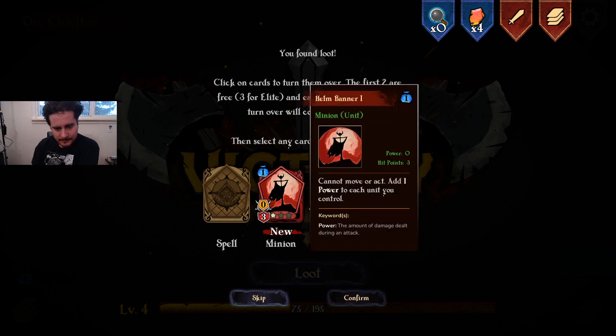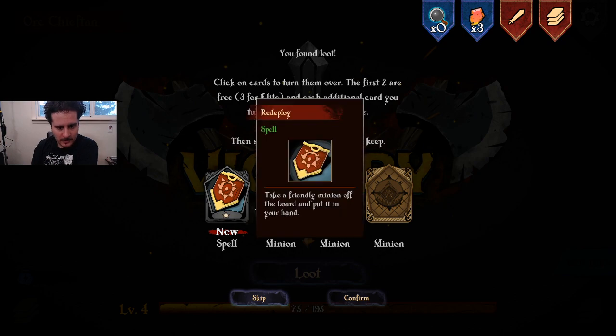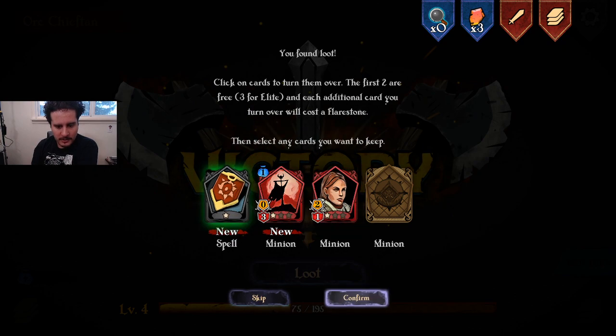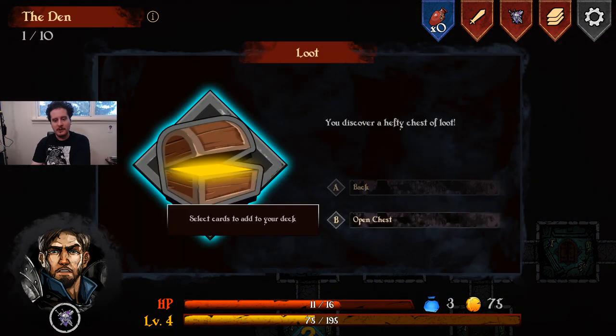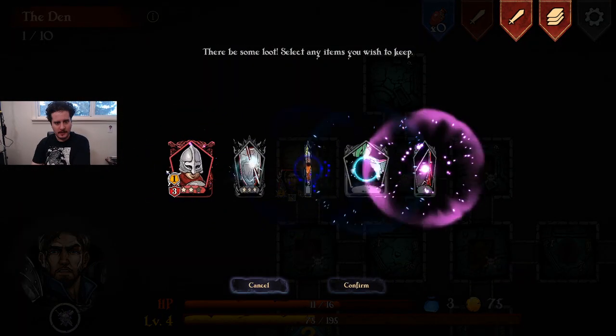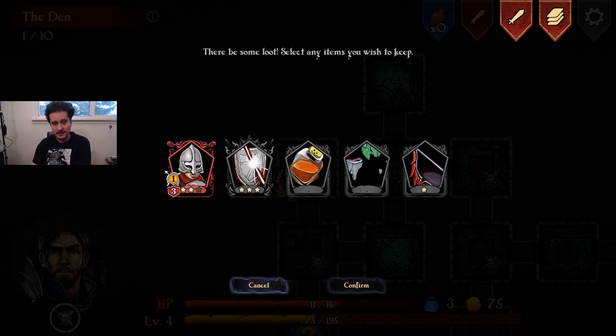New minion. Cannot move or act. Add 1 power to each unit you control. Cool. I think I'm going to just... Let's spend 1 Flare Stone on this spell. Take a friendly minion off the board and put in your hand. That seems very strong. Ooh, loot! Open the treasure chest. There be some loot. Keep anything you want to keep. This man was just hanging out on the treasure chest.